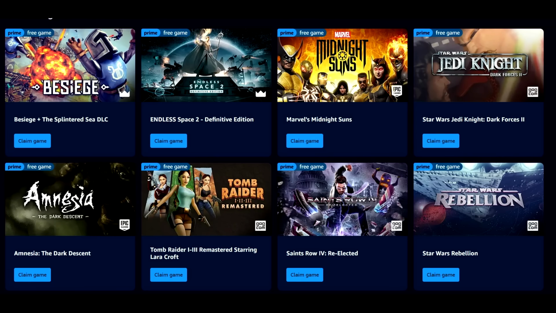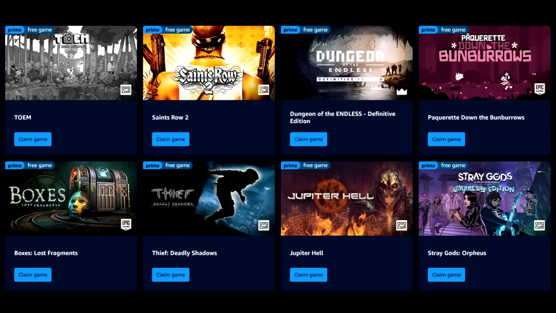And especially when you got games like Saints Row 4, Tomb Raider 1 through 3, Marvel's Midnight Suns on Epic Game Store. There's a lot of hours of content here if you want to dive into these games. So definitely some good stuff there. Check those out. All right, moving on from that, we're going to highlight some deals from our friends at Green Man Gaming to round out this video.